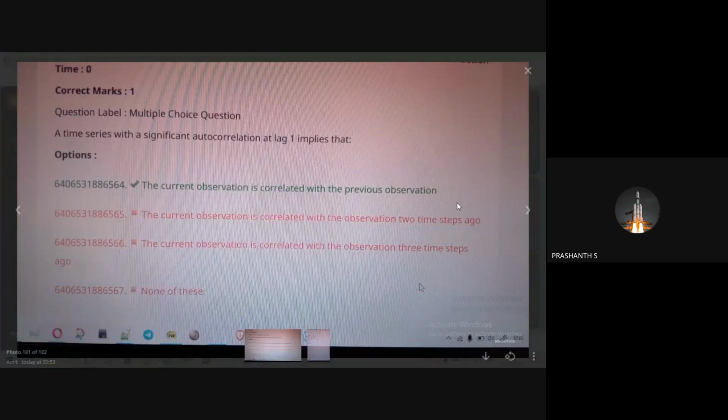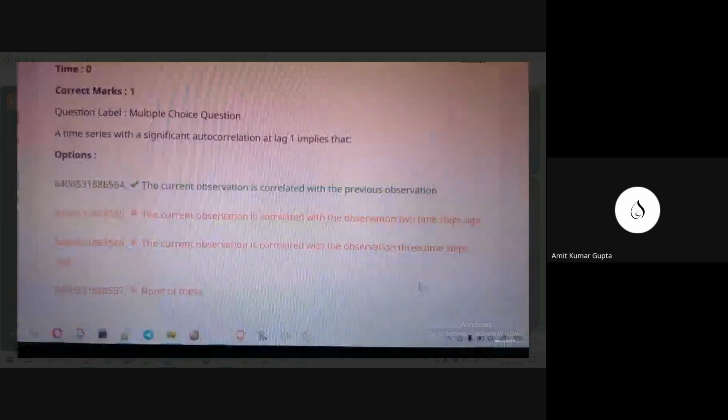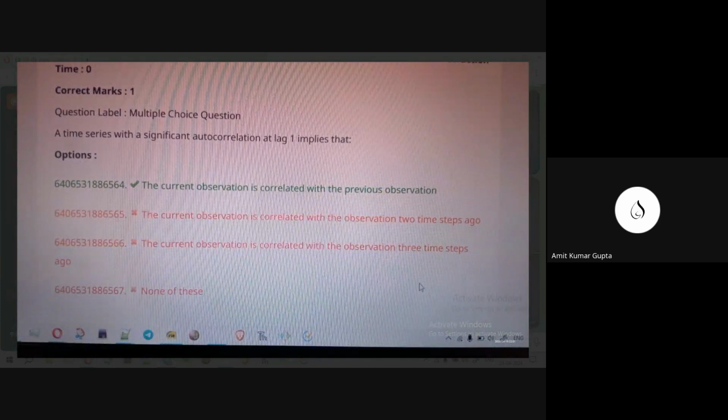We use it to predict the future value, right? Based on historical data, or maybe just for study purposes. But yes, predicting future value. So now just read it. A time series. Now you guys know time series. Autocorrelation. We are talking about the significant autocorrelation.